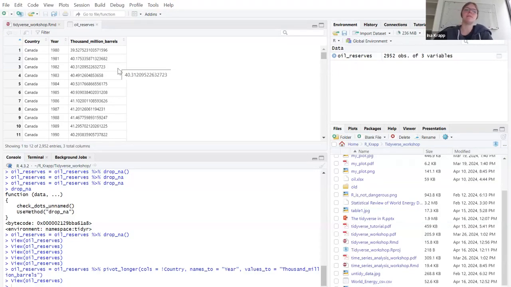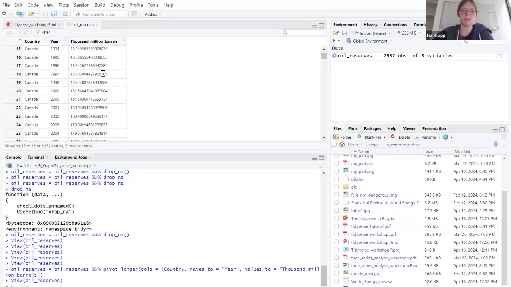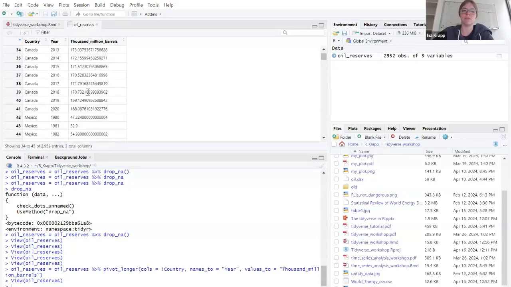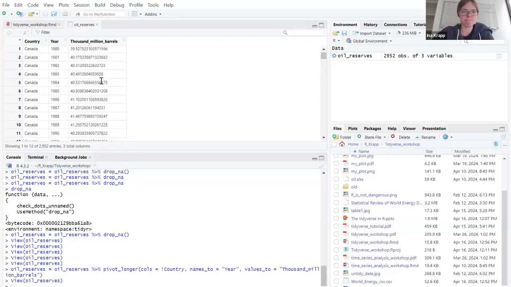We still have the values for Canada, for example, from the years 1980 to 2020. But instead of having the values listed here, here, here, and here, we now have them here, here, here, and here. And this is why the data set became so much longer. The 41 first observations are the data for Canada, then we follow with Mexico, and so on.